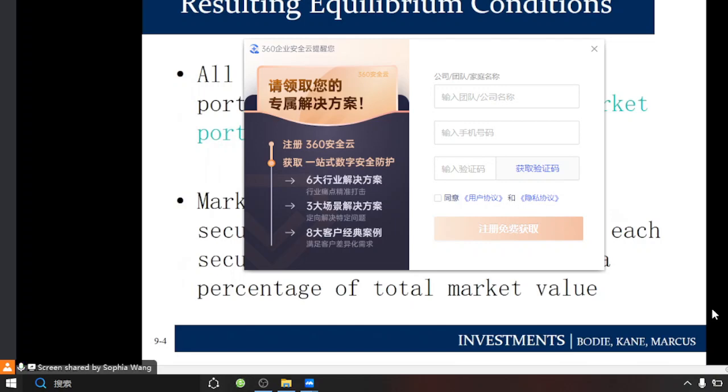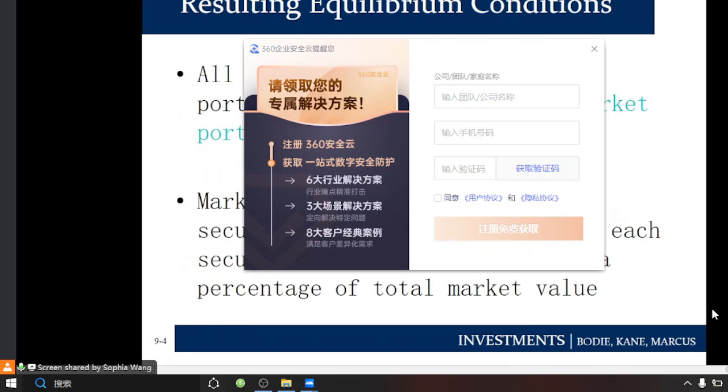And also, maybe just now I just introduced 4 assumptions. Another assumption is that all investors are rational mean-variance optimizers, meaning that they all use the market-weighted portfolio selection model. Actually, I think this is not true.